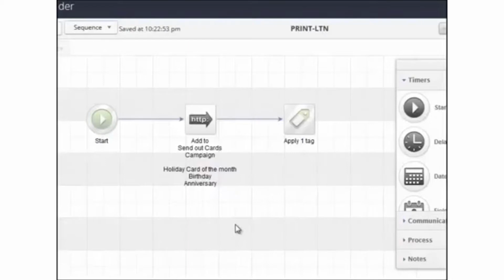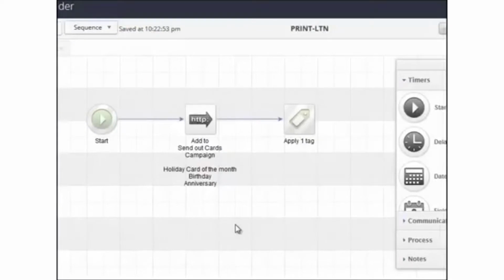What I have is 12 holiday cards in PDF format that all you have to do is plug in your company name, and you can either handwrite your message or type your message in PDF, print it on a color laser printer, fold it, put it in a 6x9 envelope, and put it in the mail. You can send out a card once a month, once a quarter, a couple of times a year, just on their birthday, just on their anniversary.